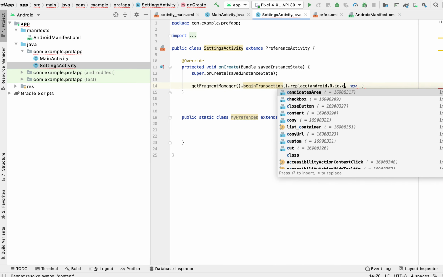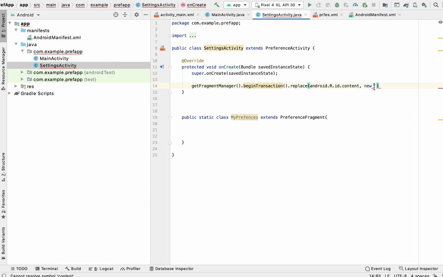Android r.content. Okay, now this is the name of your fragment, so you would just pass it here.